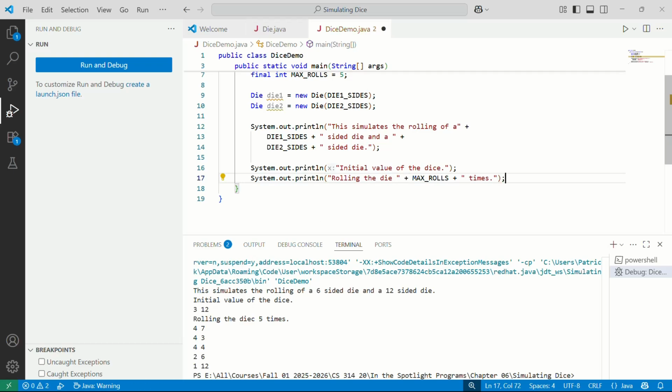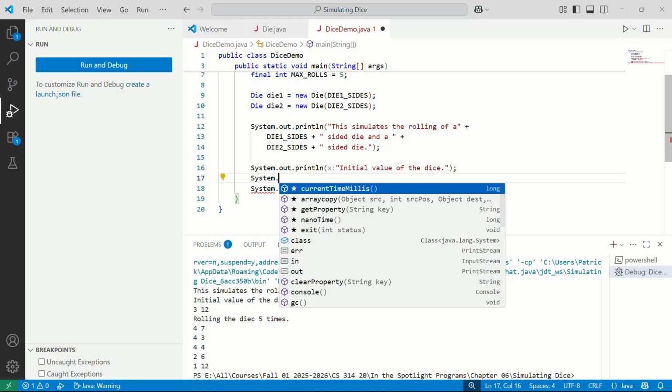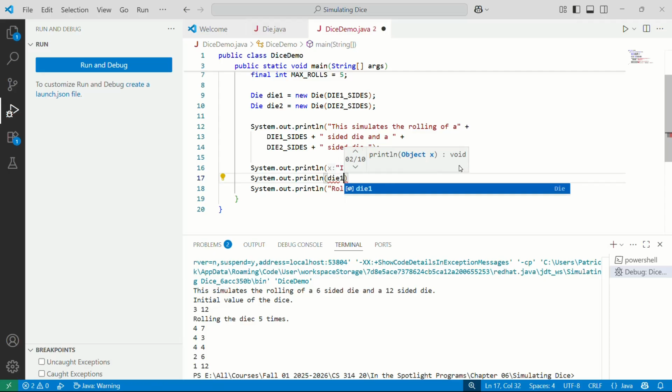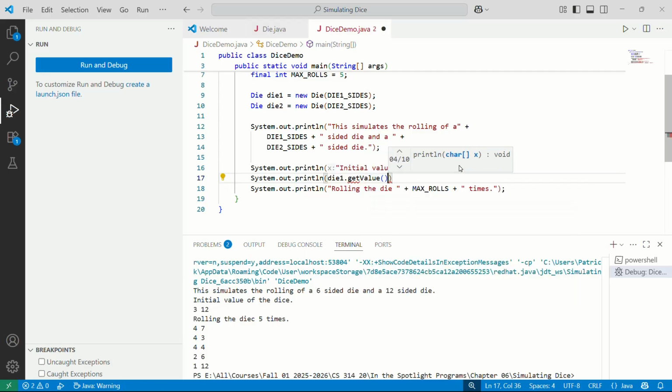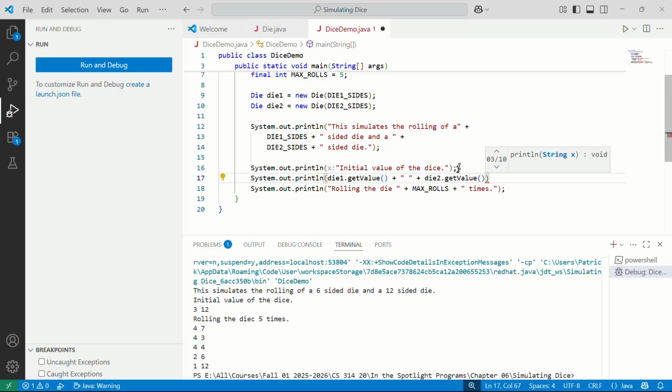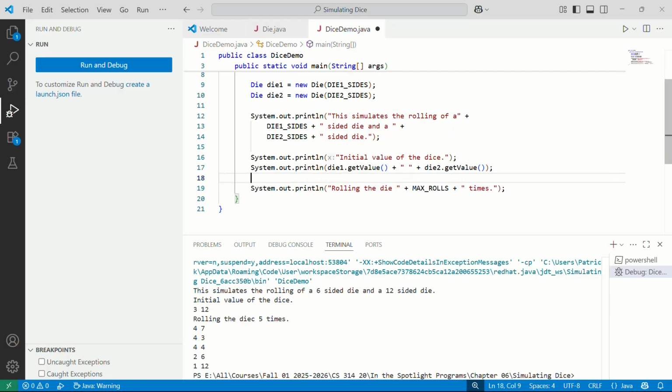And underneath the initial values line, we're going to put a System.out.println: die1.getValue() plus " " plus die2.getValue().